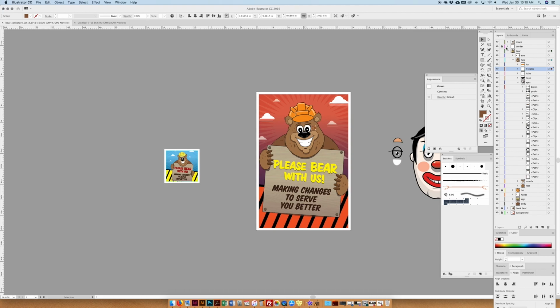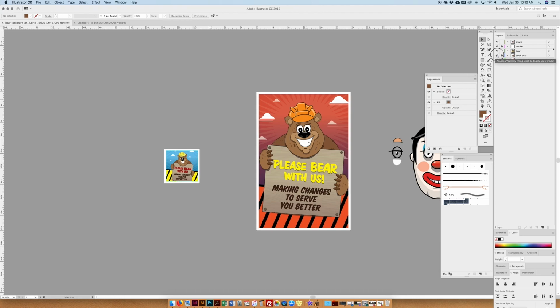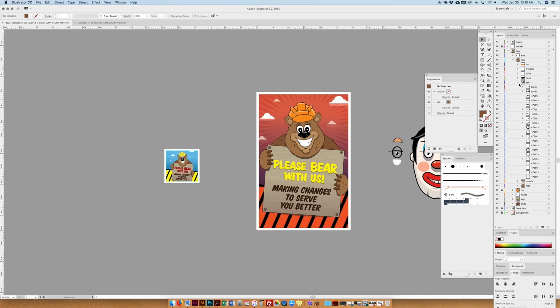So my borders are on there. I have my bear layer for this. I didn't do it on this one. I have my bear layer, and I have the book bear that he's just on his own layer, and the backgrounds. I have the backgrounds on their own layer as well. But if I go inside the bear layer, what I actually have here as well are even more sub layers.